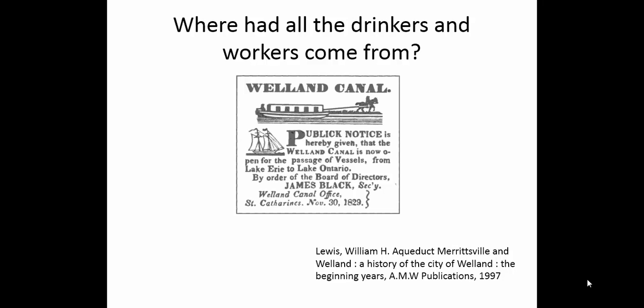Question: where did all the drinkers and workers come from in this new industry that was emerging in southern Ontario? There had to be desire for wine, and there had to be workers to help with the production of wine. And of course, at that time, the Welland Canal was being dug, the deep cut, as they called it, or the Welland Canal was being created, and this meant a lot of workers and a lot of thirsty workers were in the area. It's similar to many regions of the world where you have a sudden influx of people to one particular area through colonization or other events like the gold rush in California, where you had a massive influx of workers needed for the construction.